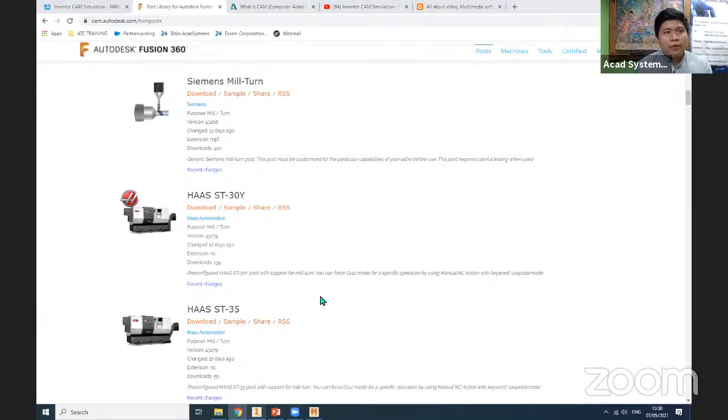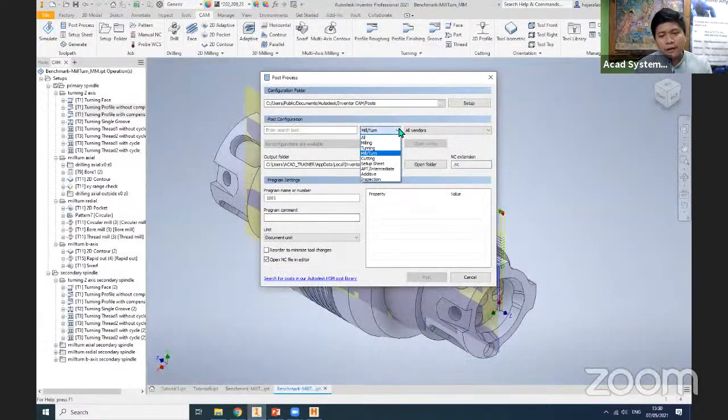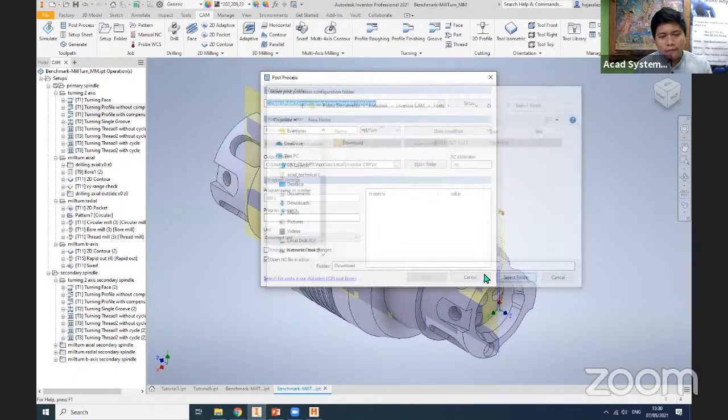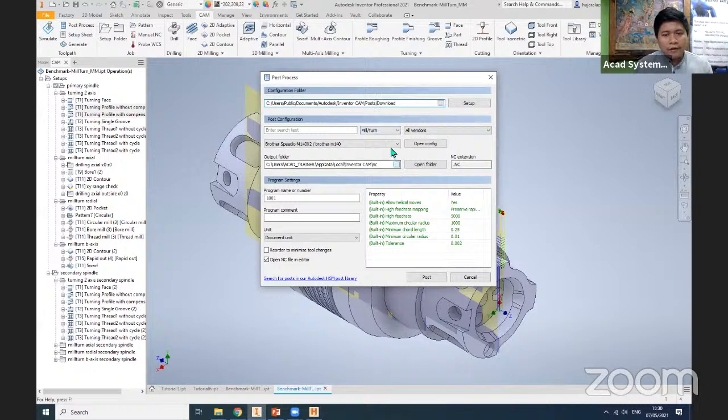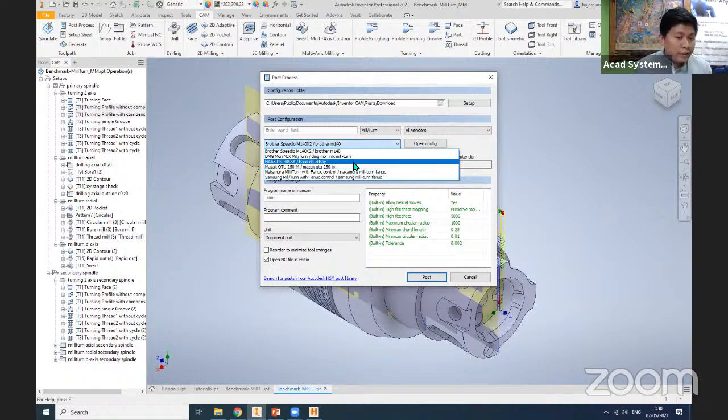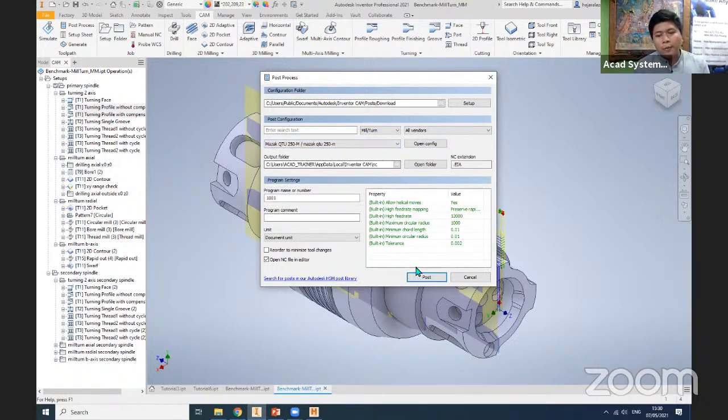I have downloaded a few things, which is the first one. I have downloaded them into my specific folder, which is the download folder, and I have a lot of post configurations that I have downloaded. What you need to do is just click. For example, I try to use this one, Mazak, because I know Mazak has a problem.